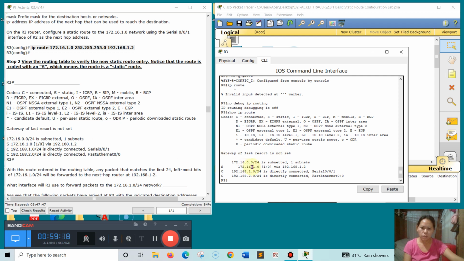Then 172.16.0.0/24 is subnetted, 1 subnets, 172.16.0 via 192.168.2. Then 192.168.10/24 is directly connected to serial 0/0/1. 192.168.20/24 is directly connected to FastEthernet 0/0. Okay.